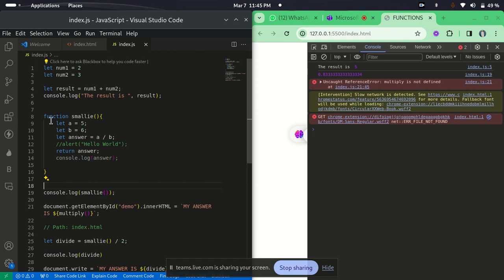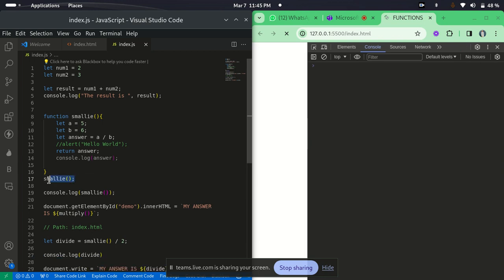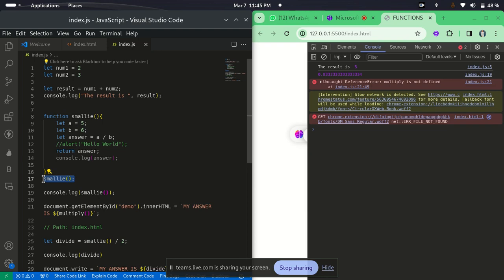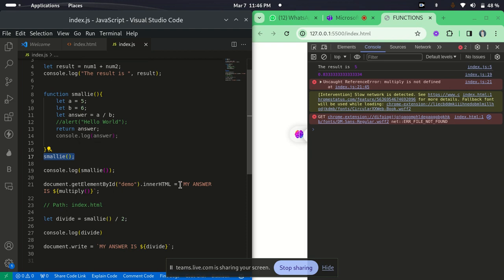This is the function, and this is the function name. This is how you call the function. You can just copy this with Control C and paste it here. That's just how you call it. When you call it now, it will not print anything for you, except you are printing it on the DOM, just like what we did here.